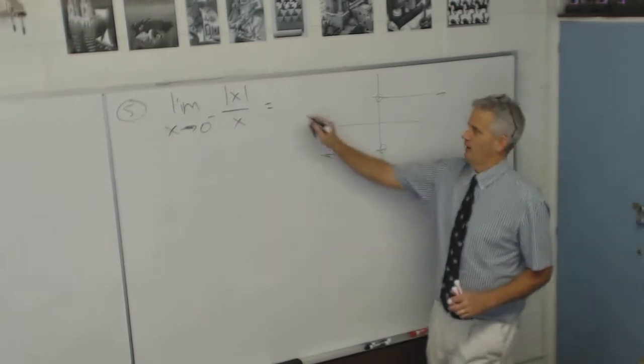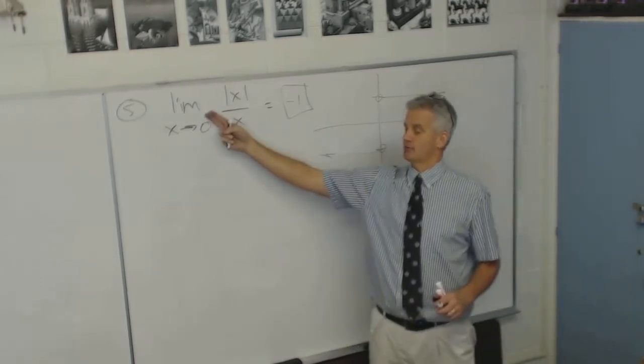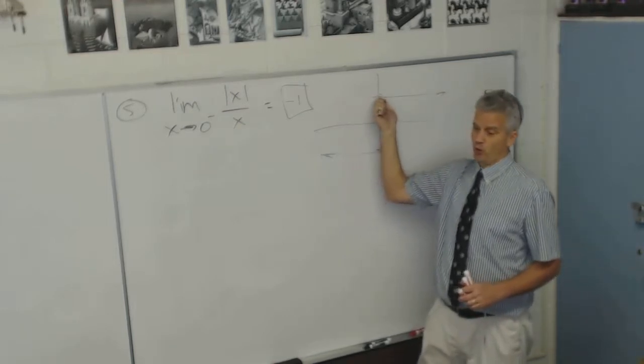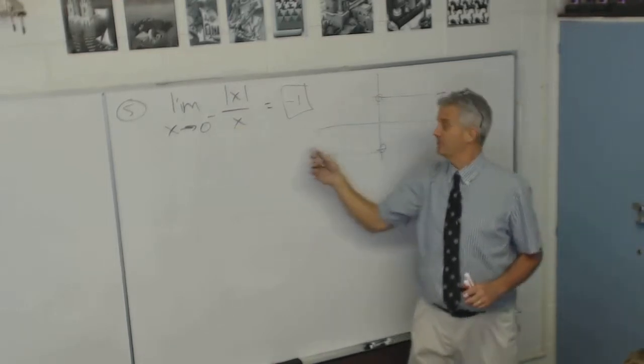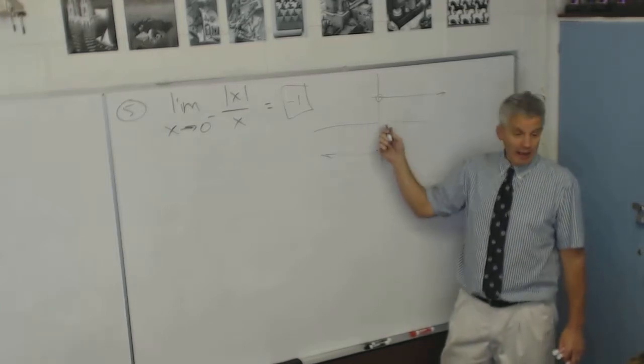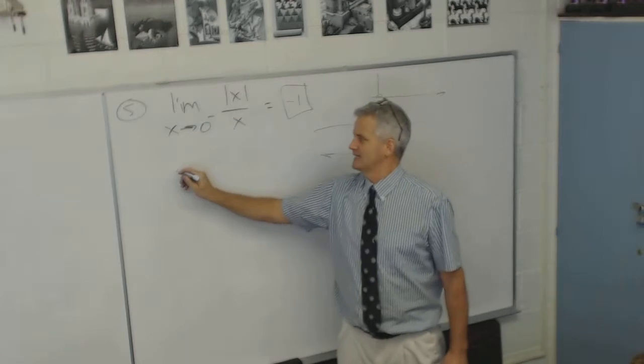Negative 1. Harrington was doing the limit as x approaches 0. It doesn't exist. If there had been a plus, she should have answered 1. But since it was a minus, from the left, the correct answer is negative 1. Now, you could do the graph and figure it out, or you can start thinking.